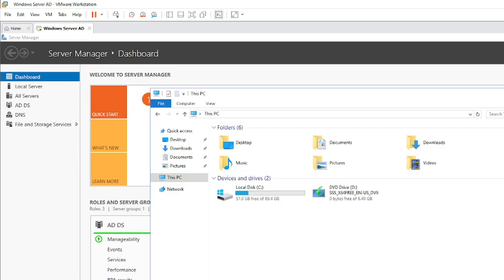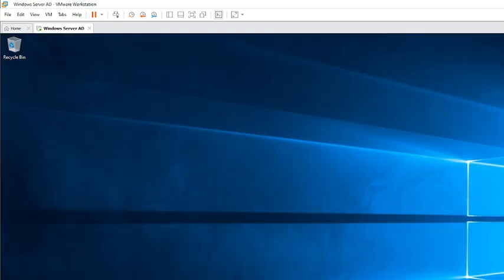So guys, we have successfully installed Active Directory Domain Services in the system.